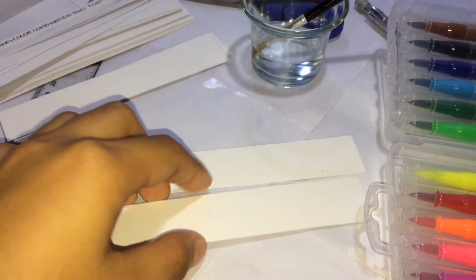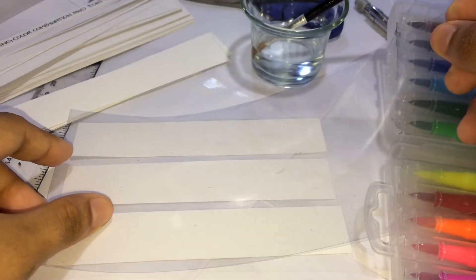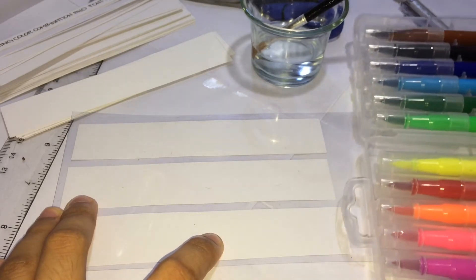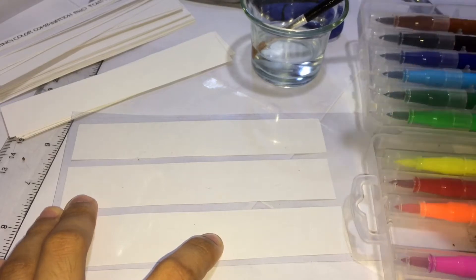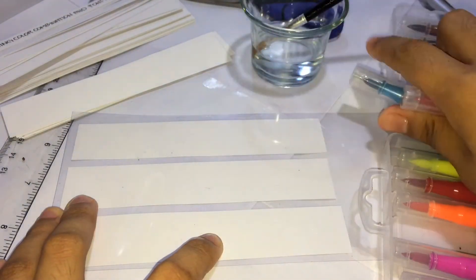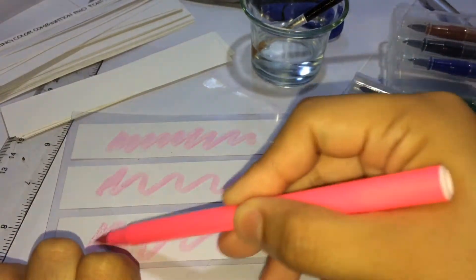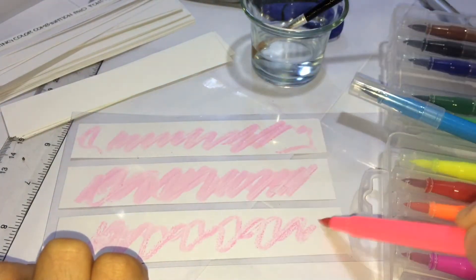Pile the papers and above them position the plastic board where we will apply color using our cheap watercolor brushes. Choose colors that are complementary with each other. I chose pink and blue — light ones — and then randomly scratch the color onto your plastic board, aligned with the paper below.